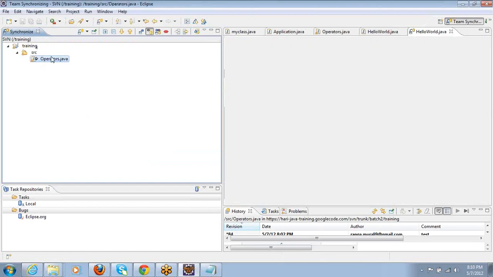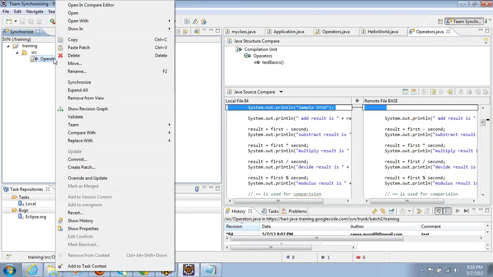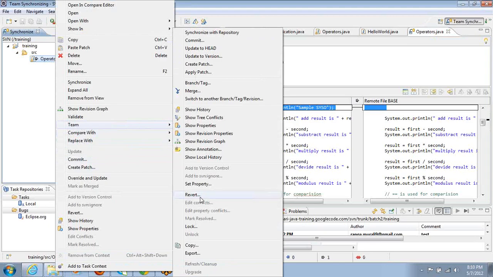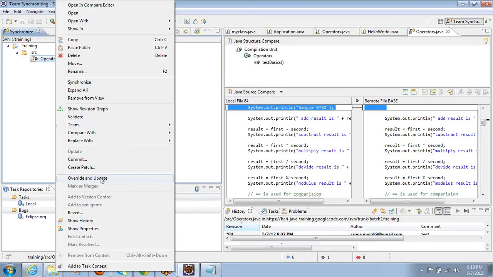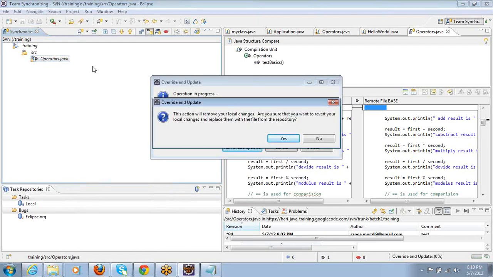Still there is one more file, and in this file I will prefer to use some other option. Suppose I don't want to have any of my changes, I can do something called revert. When I click revert, the changes will go, or I can say override and update. I think this also should do the same thing. Yeah.